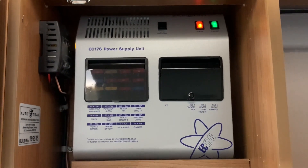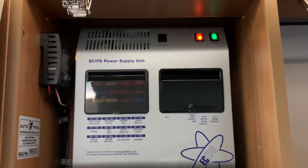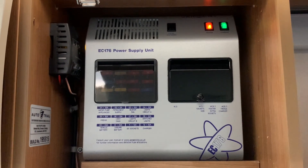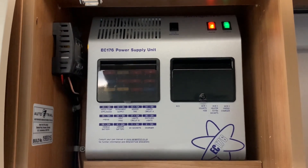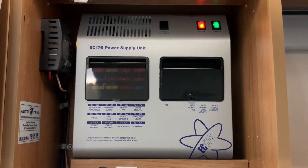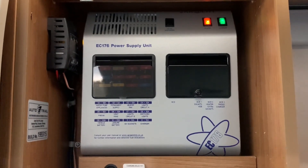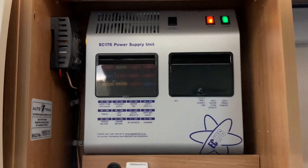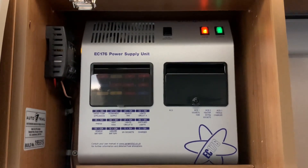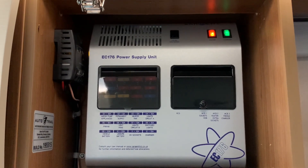A question I get a fair bit is: do we need to turn these off at any time? The answer is no — you don't really need to turn off your electrical isolators unless you knowingly have an issue with one of those pieces of equipment. When they're turned on they are of course working. If I was to unplug the mains lead right now it would just kill the main supply into the vehicle, which would turn these off anyway. So there's no reason to turn these off unless you are troubleshooting or controlling a particular issue.